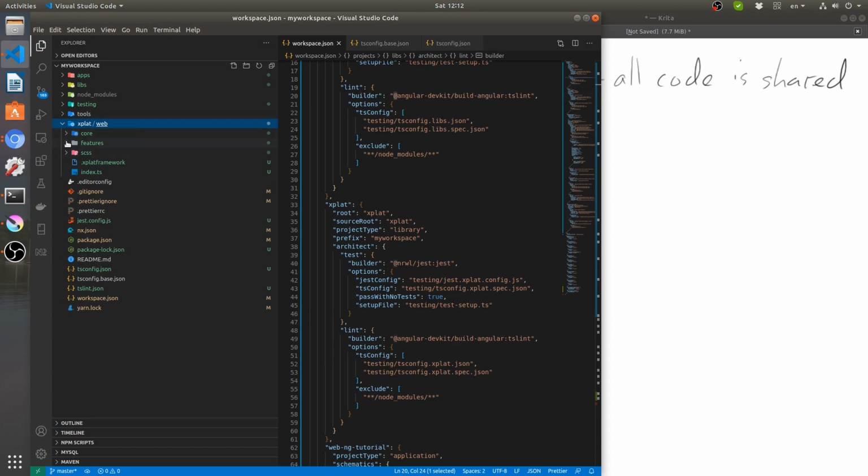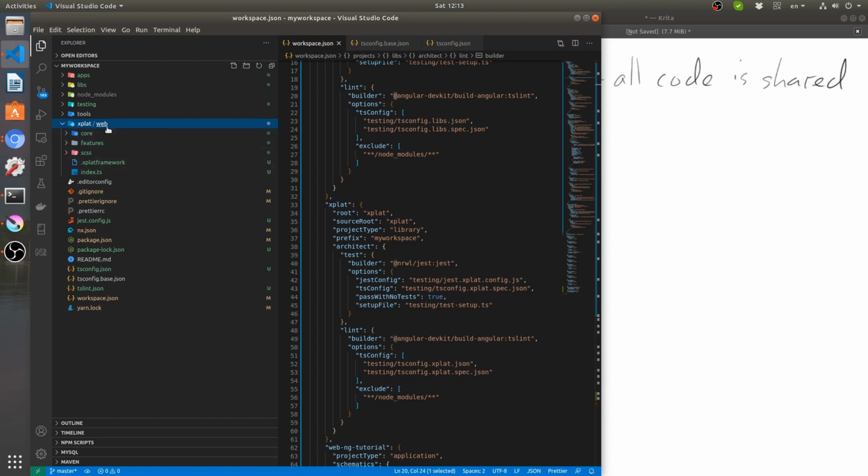When we did the prompts in the beginning, it was asking whether we want to use an Xplat supporting architecture. So Xplat supporting architecture is in here. Because we only created one web project, it is for our Angular web project. And over here we have core and features. Core is the core functionality of the system, and features are all the different Angular features that will be included for all the web projects. Or if we set up a NativeScript app, there will be a different folder called NativeScript instead of web, and it will have all the directories which will support all the NativeScript projects.